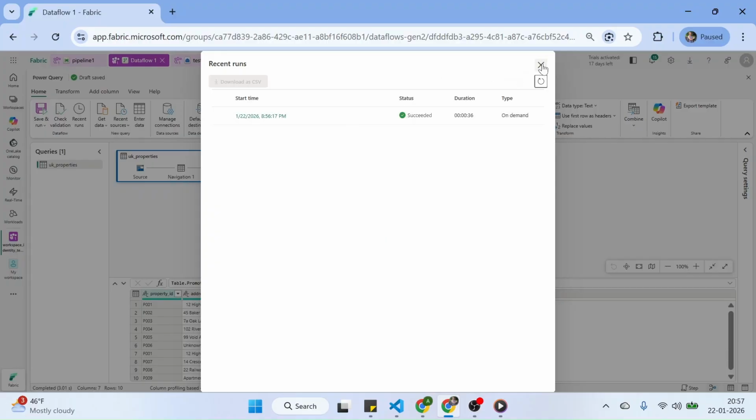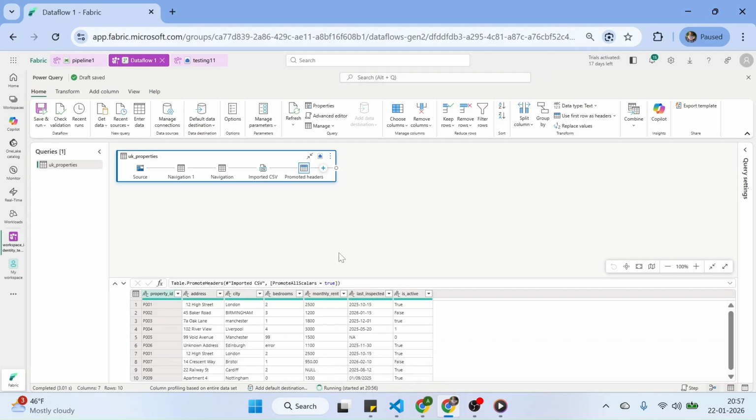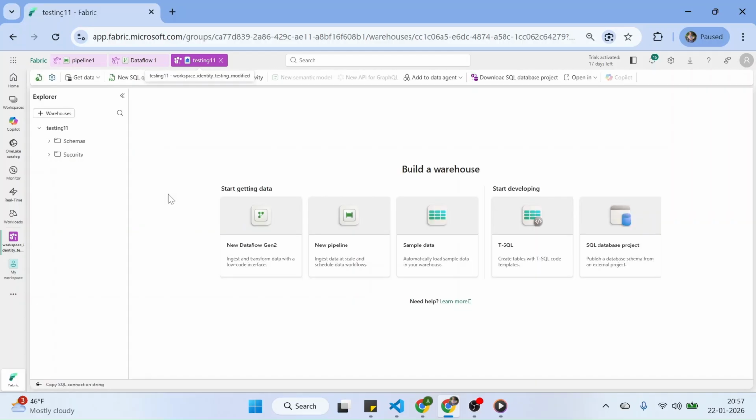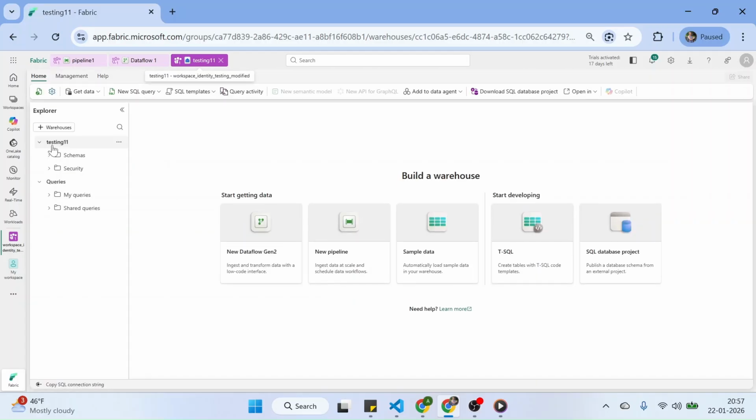Succeeded. Great. Everything worked as expected. Let's go to warehouse to validate that. Schema. We are going to use default schema, DBO, and you can see the table UK properties under this table.